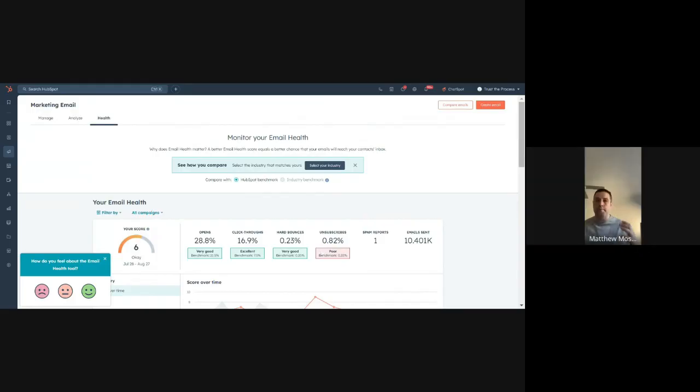Yeah. So bounces, when it comes to emails, there's two different types: a hard bounce and a soft bounce. A hard bounce basically means that email is incorrect or doesn't exist anymore, and so HubSpot will mark that as a negative. A soft bounce might be a system issue, for whatever reason the email didn't make it, and that's okay. With the hard bounce, HubSpot will straight away put them on a suppression list and will not send that person an email again, similar to if they unsubscribe. A soft bounce, they won't. They'll resend it to them.